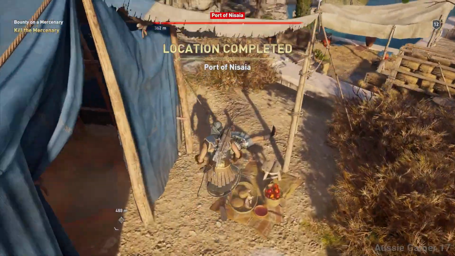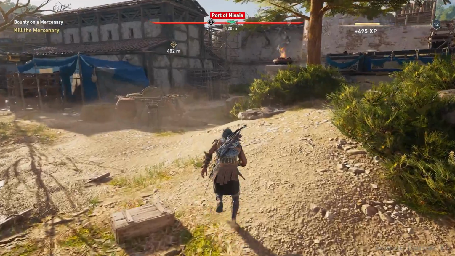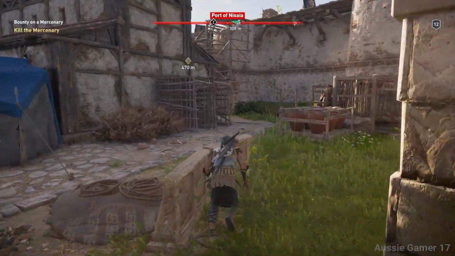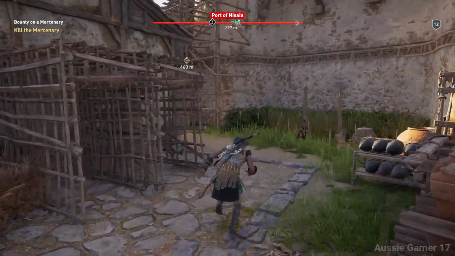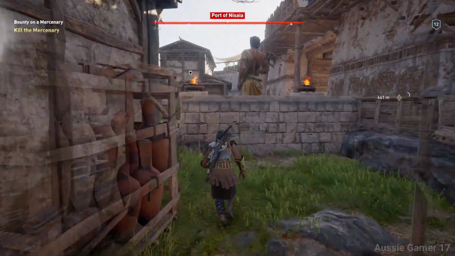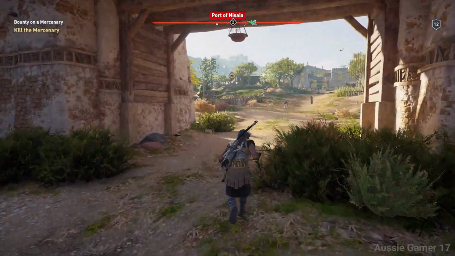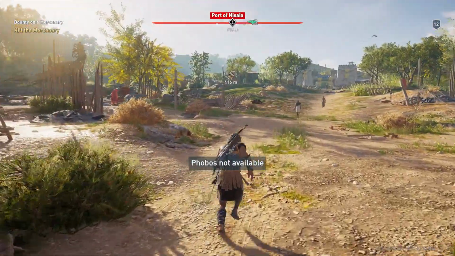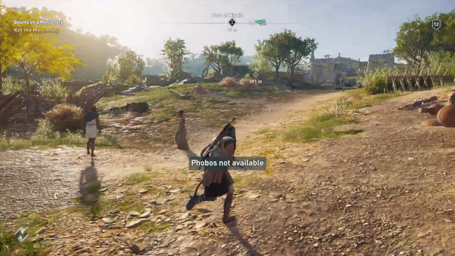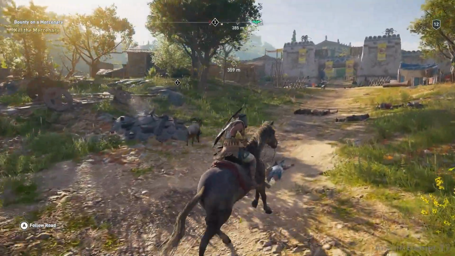Why is this guy lit up? Don't know. Okay, anyway, that's location completed. Now it's time to head for our objective, our bounty. We're going to go kill this mercenary. Now, I think he's in the same spot that we have that level 38 mercenary as well. So, Phobos, come on. We may have to get a bit creative with this.